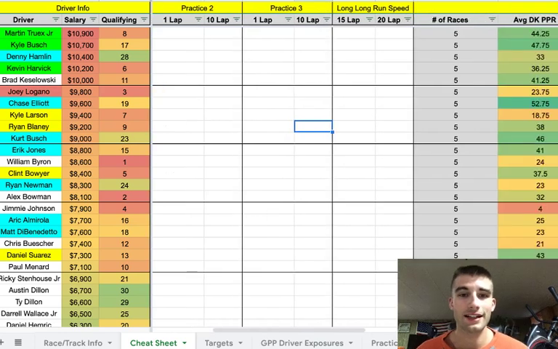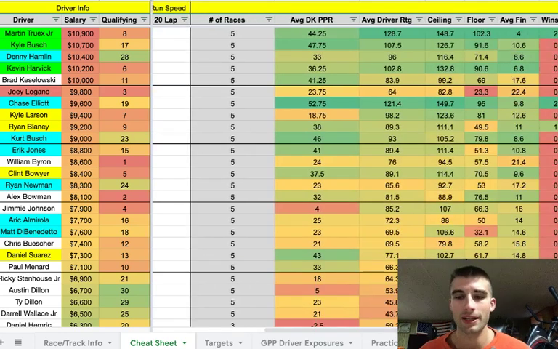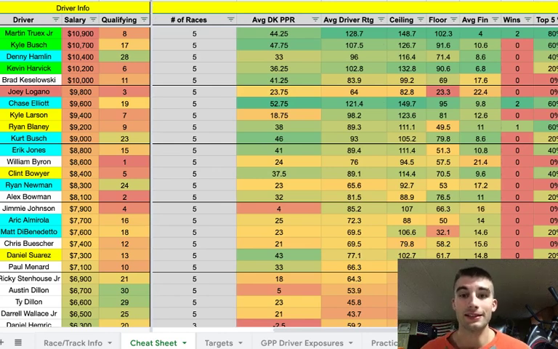Chase Elliott, he qualified 19th, and I actually have a lot of interest in Chase Elliott. He's very good at road courses. He ended up spinning in qualifying just a little bit, but it wasn't anything too serious. They ended up qualifying 19th, and he's actually averaging the most DraftKings points per race at road courses at 52.75 in the past 5 races. Average driver rating of 121, which is second only to Martin Truex Jr.